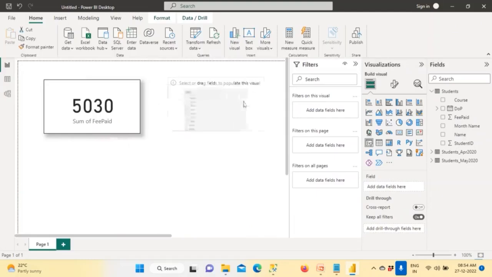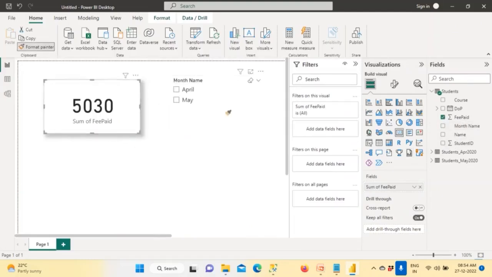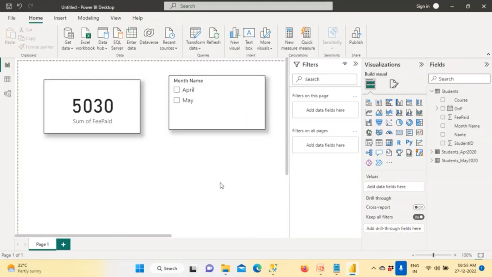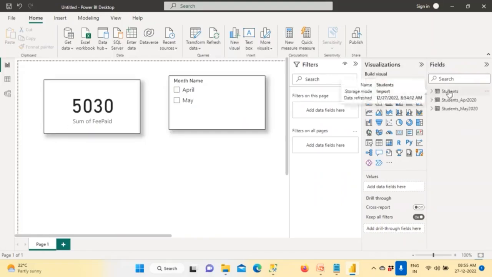Now I wanted to have tomorrow this one. In that I can maintain what is called a month name, right? So simply drag and drop the format. April sales is this, May sales is this. But if you remove, erase everything, you will be able to get the grand sales is this. So all the data I am maintaining here.